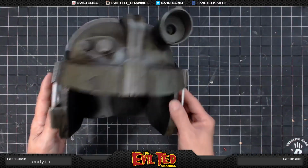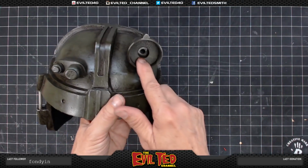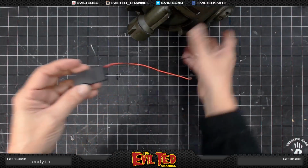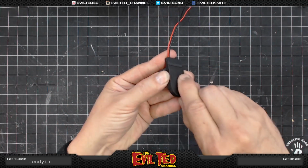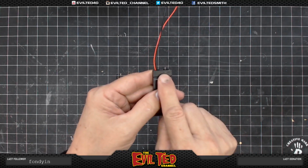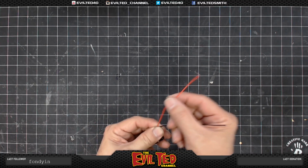Technically this would be done, but as you guys can see here, I made a hole because I want to put an LED in here. And what we're going to use for lights today, these little lithium. Have you guys seen these? It's a little lithium battery holder. It's got snaps open, holds 2 lithium batteries. It's got a little on and off switch already installed. And what I like about it, it's very small and low profile, so you can just put it inside anything.